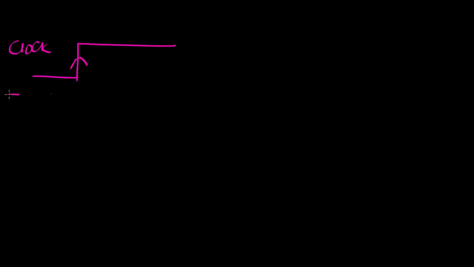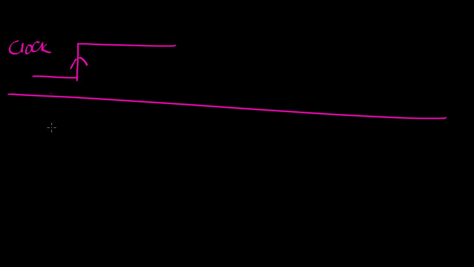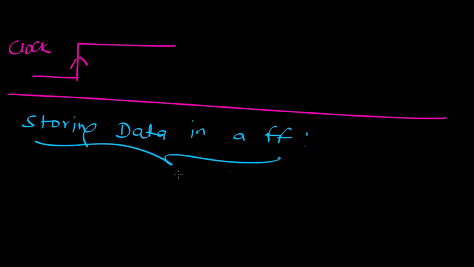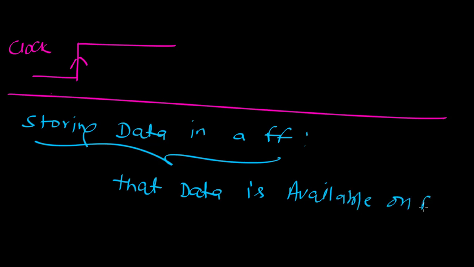Remember, storing the data in a flip-flop means that the data is available on the output. So let me write this here: when we say storing data in a flip-flop, what it actually means is that the data is available on the flip-flop output. Okay, so this is the point.